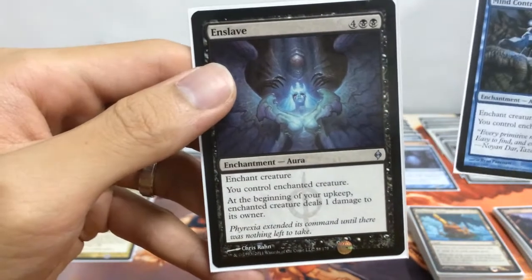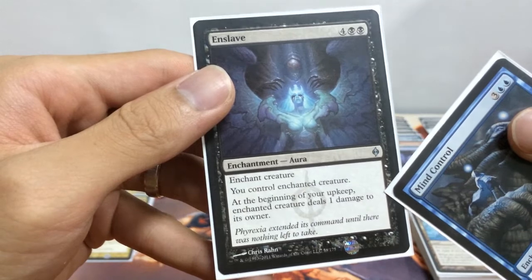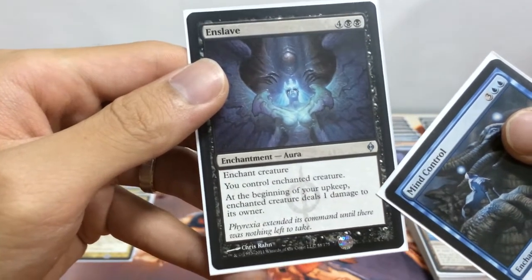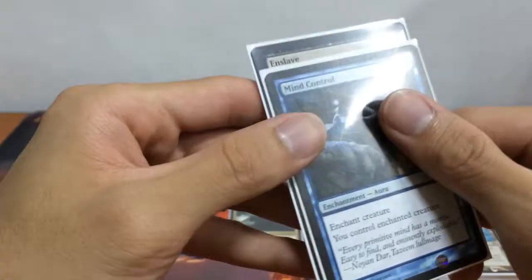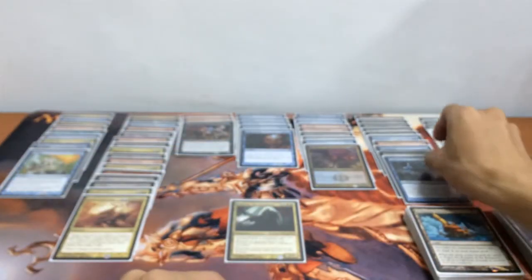And next I have Enslave. Pretty much the same as Mind Control. However, the only thing is that at the beginning of my upkeep, the enchanted creature deals 1 damage to its owner. So sort of a better Mind Control, I would say.